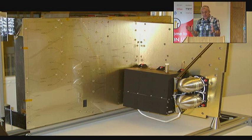So I donned my clean room garb when we got to Germany, and walked in to be met by that. There's no avionics on it, there's no landing gear on it, there's no control systems. So essentially, there was a bit of blaming and brinkmanship going on. So what they did is I bolted it onto the lander, and then I took it off the lander and put it in the clean room for 3 months while the rest of the lander caught up. But we had the moral high ground after that, and they did invite me back to actually bolt it back on when it was needed.